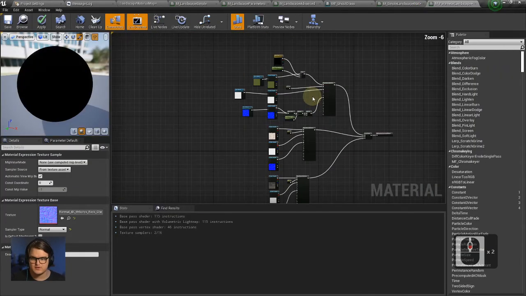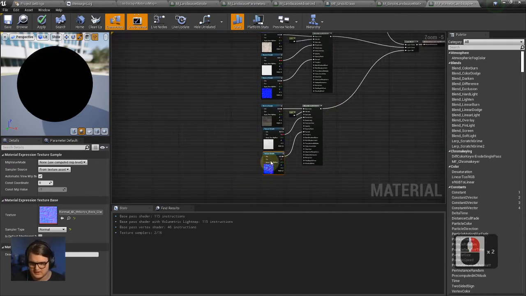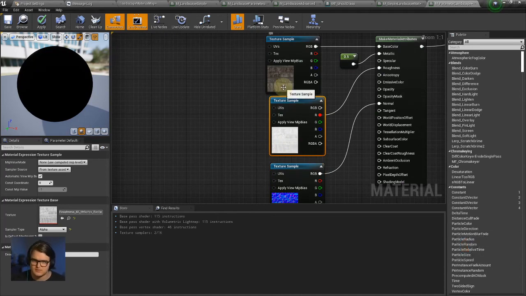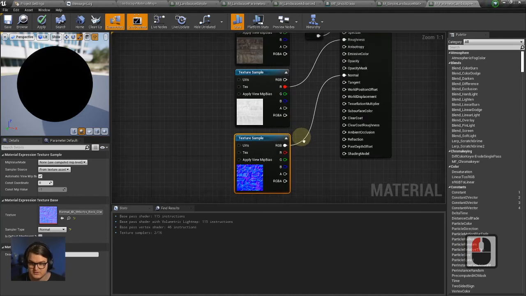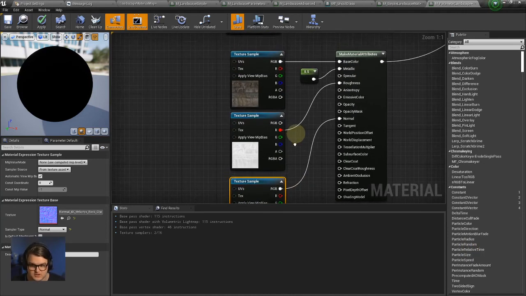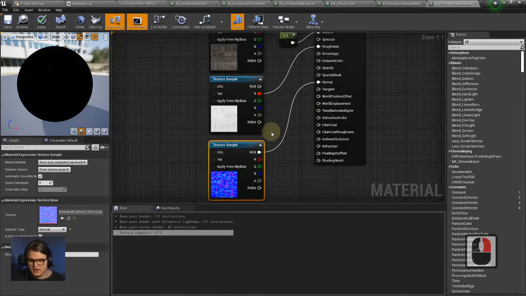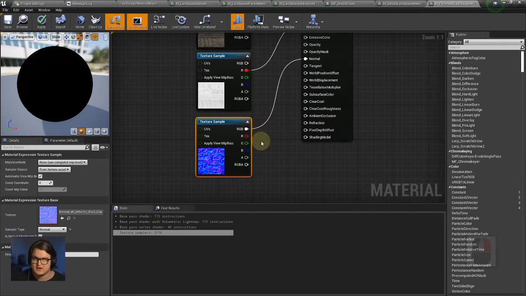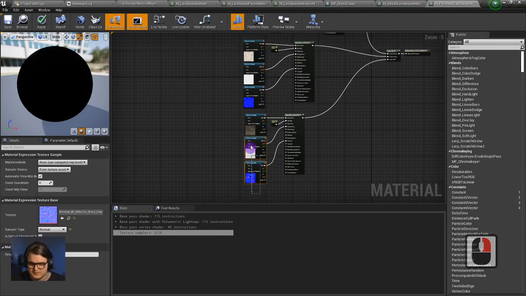The last thing that I'll note for this type of material is that there is a limit to the number of texture samplers. This is across Unreal. It's not specific to landscapes, but there's a limit to the amount of texture samplers that you can use in a shader, and that limit is 16. It's not even a limit of Unreal, it's a limit of graphics hardware. There are a couple of ways to get around that if you absolutely 100% need more than 16 texture samplers in your scene, in your material.